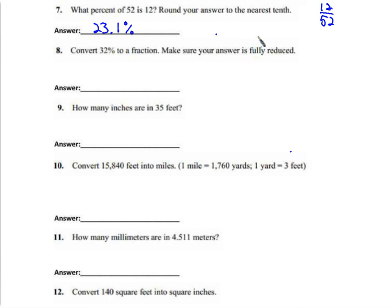32% to a fraction. Percents to fractions has got to be the easiest thing because it's always out of 100. 32 out of 100, and then you simplify, if possible, which this is possible, and we can at least do 4, okay, 32 divided by 4 is 8, and 100 divided by 4 is 25, and there you go. There's no more simplifying possible.